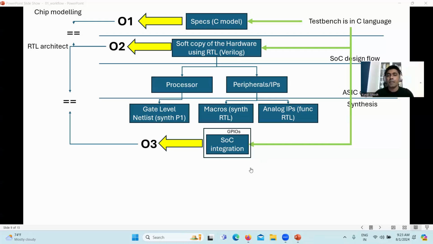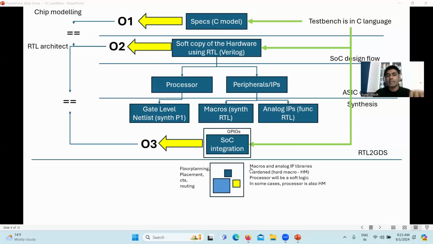Now, once we have done the integration, we have plugged the blocks and done all of it. The next step is to actually do the physical design flow, RTL to GDS, where you have all the macros, IPs, processor, everything beautifully placed and routed, and we will do the entire physical design using normal steps: floor planning, placement, CTS, routing. In this particular program that all of you are going to do, you are going to focus on one block, which is this blue block, and we are trying to understand all of these concepts using this particular blue block.